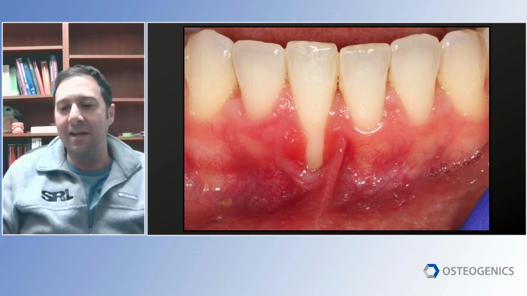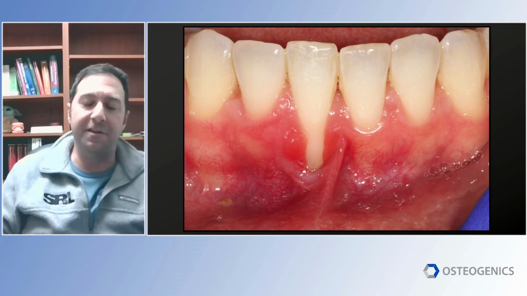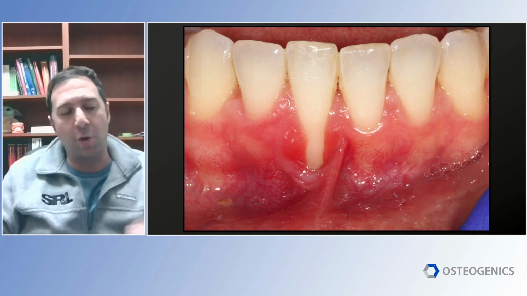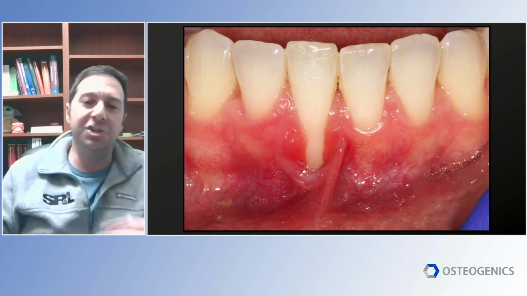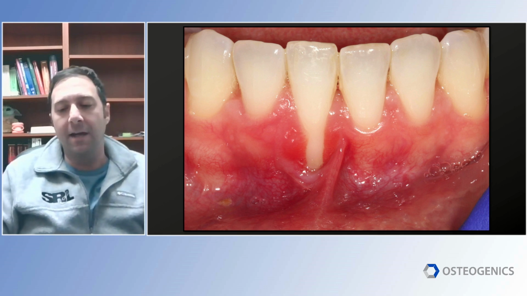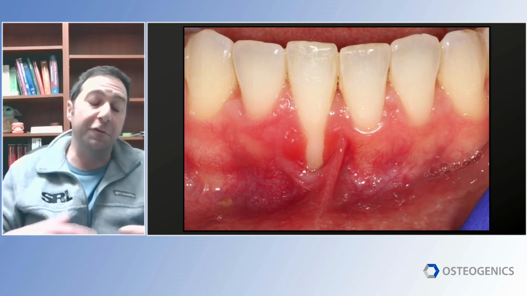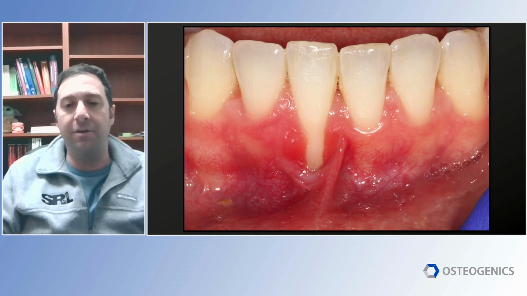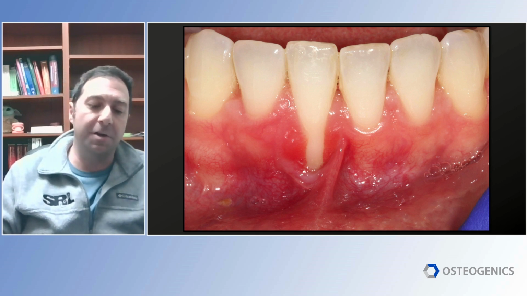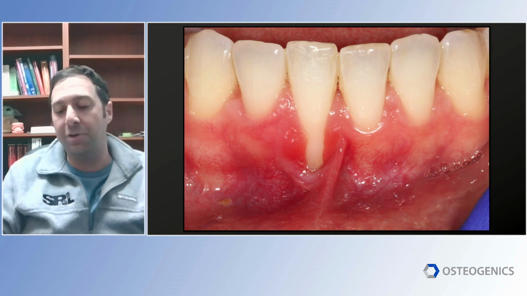So this is lower central incisors. Any periodontists out there listening know this is a very, very common referral to our office. Lower central incisors are prone to recession because you have a frenum pull and a naturally thin tissue biotype in the area. Normally, to treat these areas, we're doing a free gingival graft or a connective tissue graft to try to not only gain root coverage, but also to gain keratinized tissue and attached tissue to improve the health of the tooth.